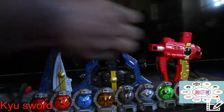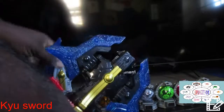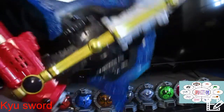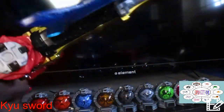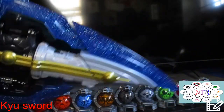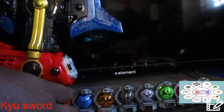First up, let's try Q sword. We'll take the handle, put it with the middle, and then take the top, and there we go. Press the handle for it. We can hold it. It'll say Q sword. And here is Shishi Red's sword. I have to admit, this is actually a big sword for Red to use, because he's the leader. And here is the final attack for Red.